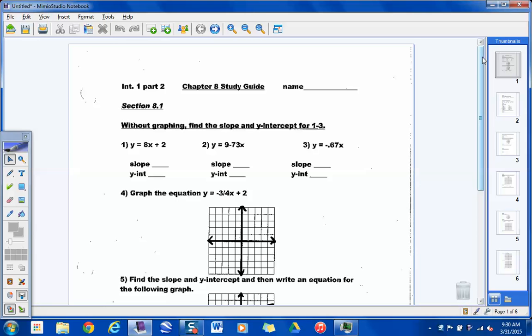Hey, tell me if this is exactly what you have in front of you. Please, I've got the right one. Yes. Is the first one 8x plus 2 for you guys? Yep. Okay. You can look over there. If not, I can get you somewhere. We can run a copy of somebody's.